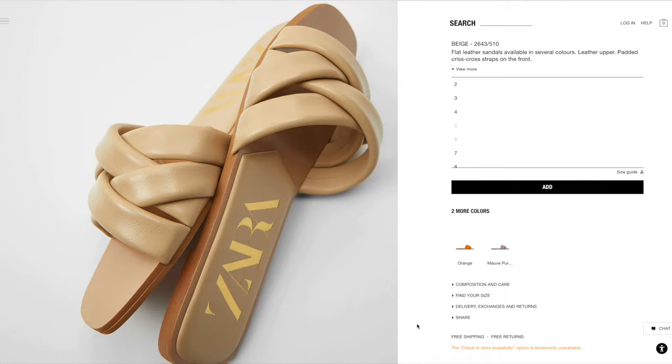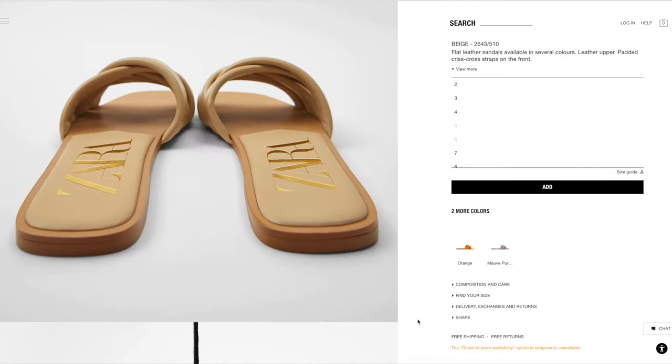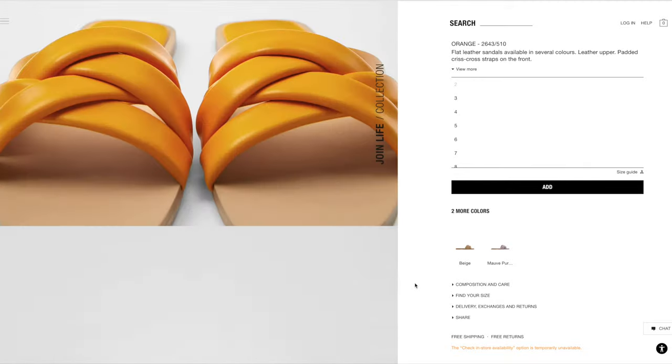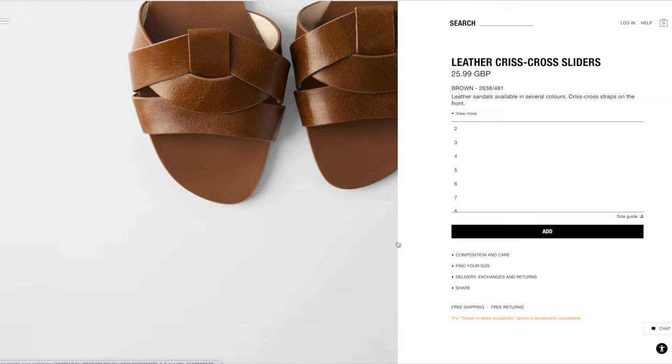Speaking of leather sandals, next up: Zara. I can't do a video without talking about Zara sandals — I find their shoes are great and absolutely beautiful, particularly the leather ones. Their flat leather sandals with crisscross straps look to be a hero sandal of the year. People are buying them like crazy. They have that crossover of the Chloe look but chunky on top, look so premium and designer, come in several colours, and they're only £29.99.